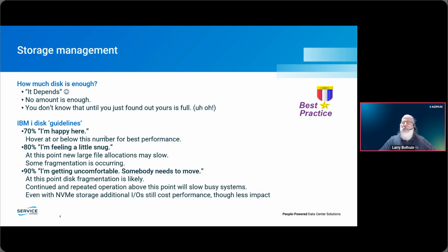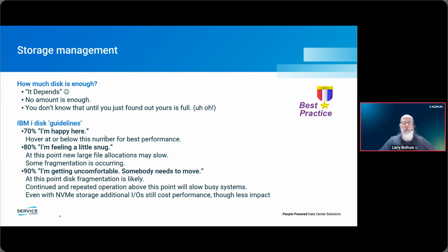Now, we like to talk about IBM i disk guidelines just as a line in the sand of where we should be. If you're at 70% full or less, you're going to get your best performance. IBM i is happy in that space. It's its happy place, if you will. You might be able to go a bit above that these days. With spinning disks, as we had more stuff on them, the heads had to travel further, so you ended up with a bit more latency that hurt performance. If your NVMes are spinning, that's a completely different problem. And clearly, seek times and rotational latency don't exist on those devices. However, fragmentation can still occur.